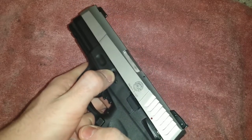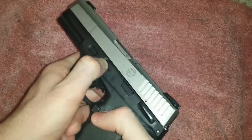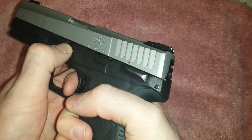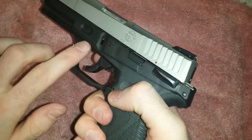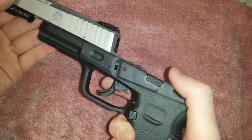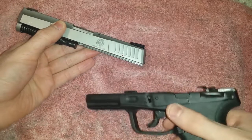Now, as you can see, I released the slide. Once you have the tabs pulled down, you can release the slide. Push the trigger. You'll see the slide jumped out. You can release the tabs now. Sometimes this works, sometimes it doesn't — did this time, it just came right out. If you have trouble getting the slide out, just press the trigger again and it'll come right out.